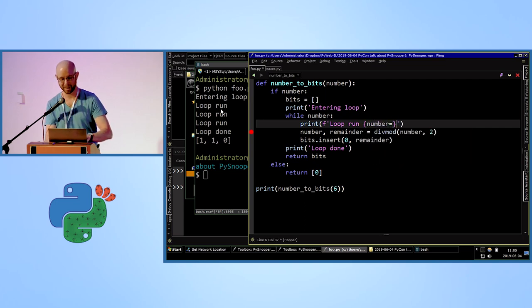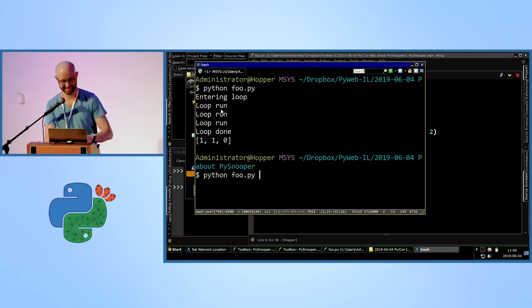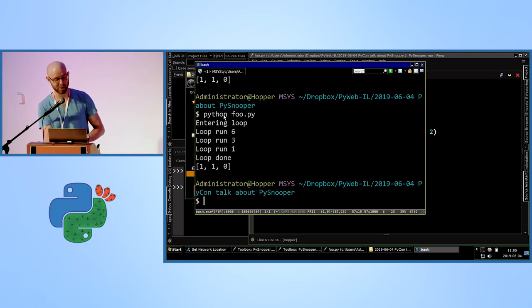If I had Python 3.8, I would do the equals, but I don't have it, fortunately. You could do something like this, and now you also have the value of your value variable. So basically, over the years, I've spent a lot of time sitting next to people who program in Python.